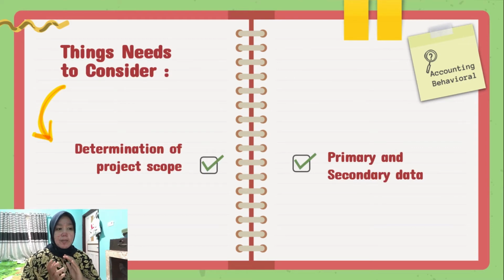So considering primary and secondary data is really important in our project design. If we want to find the data more easily, we have to use secondary data. But if we use primary data, we have to process the data first, and the data is hard to find and something like that. So every method of using data in our project depends on the research director.